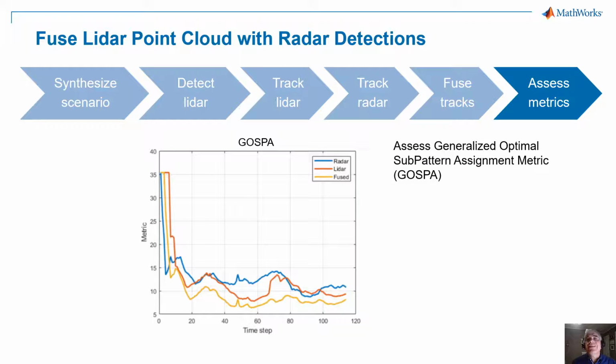It's important to be able to assess the performance quantitatively. We use the GOSPA metric for an integrated view of our fusion performance versus ground truth. Here, lower is better. The Lidar outperforms radar most of the time, but recall where the Lidar track had trouble. The metric shows the radar provided a better result at this point in the scenario, which is right around here. Note also that the fused result is better than either of the individual sensor results across the scenario, as you see with the yellow line.